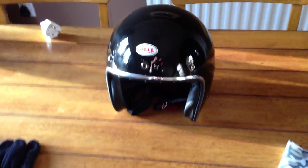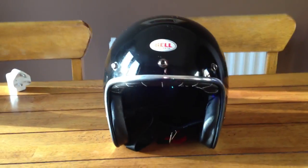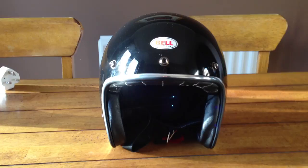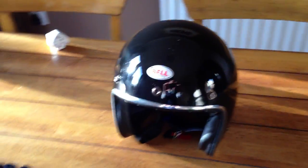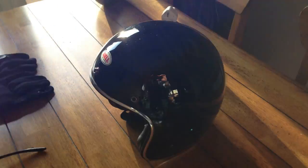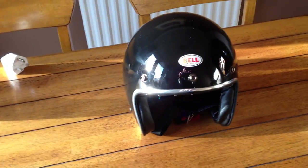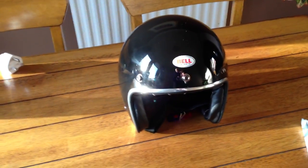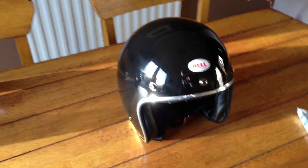I've gone for the small. I like the contour and the shape and the closeness of the fit of the Bell 500 Custom. So it's worth a look. Trust me, you will enjoy riding your cruiser bike with the Bell 500 Custom. I'm not a salesman by the way — I know, I just listen to myself, I sound like a blooming Bell salesman.